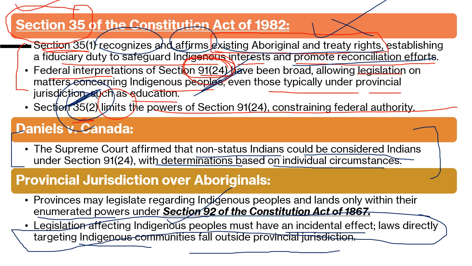So usually what's the general rule? That only the federal government can, but if there is something that is under the enumerated powers, you have to go to section 92 and see whether this particular thing comes under section 92. If yes, then they can, but if no, then they cannot. Then only the federal government can make law on that matter.